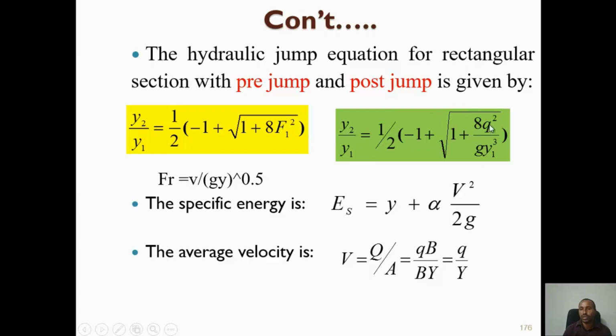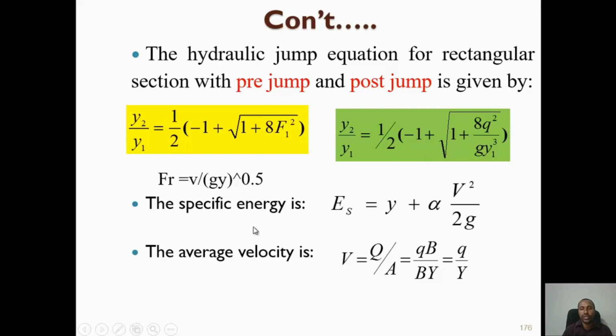So for the Froude number, you can substitute q squared over g y1 cubed. How do you get that? Froude number means v over square root of g y. So you can proceed. What is just v? Or just the discharge intensity, you know, discharge intensity. Discharge intensity, small q, is given as total discharge divided by the width. So Q over B will give you the discharge intensity, small q. So you can provide like that and substitute.